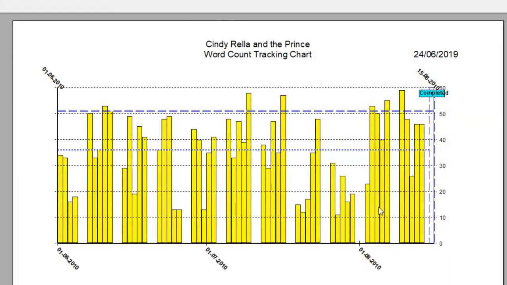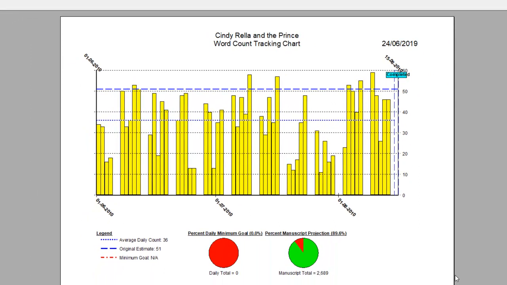Word count tracking. There you go, there's a lovely little graph there. I do agree with the guy who did another YouTube video on this program. Why have you got such small letters here? And I think that's probably changeable by the default settings. And the same with the little manuscript pie chart here. Does it matter? We wouldn't use this too much, and I'm sure that if you really wanted to read that, you'd find a way of doing it.